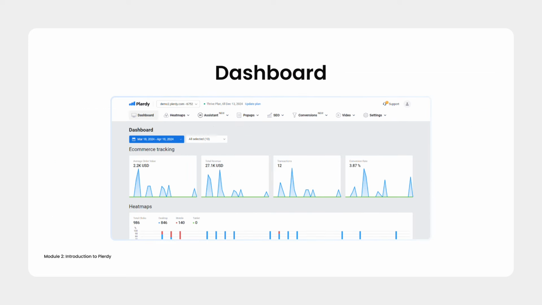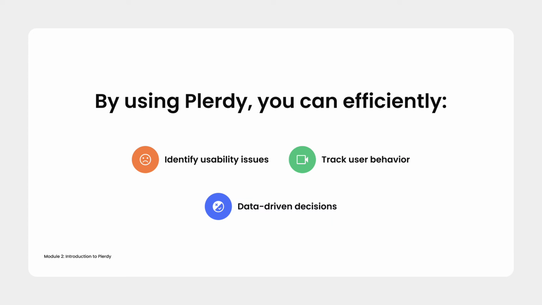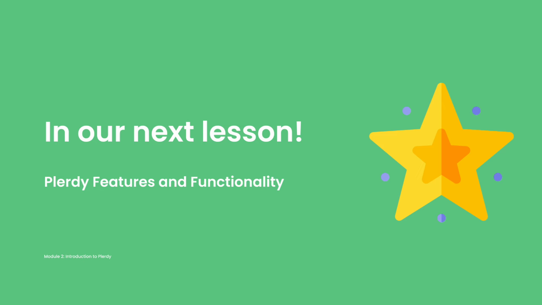In addition to these features, Plerdy offers a user-friendly dashboard, making it easy to analyze data and gain valuable insights into your website's performance. By using Plerdy, you can efficiently identify usability issues, track user behavior, and make data-driven decisions to improve your website's user experience. In the next lesson, we'll dive deeper into Plerdy's features and show you how to use them effectively for usability testing. See you there.